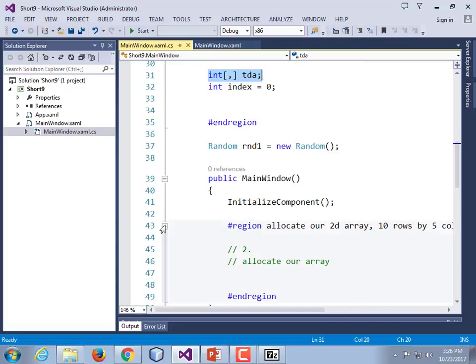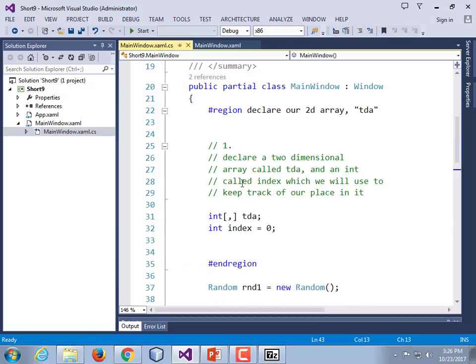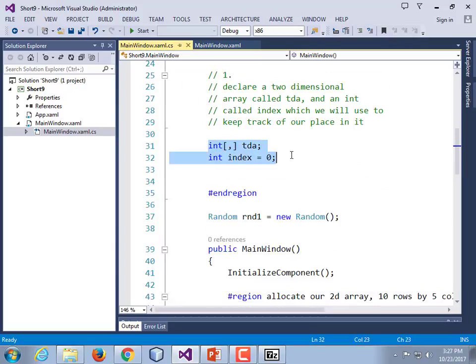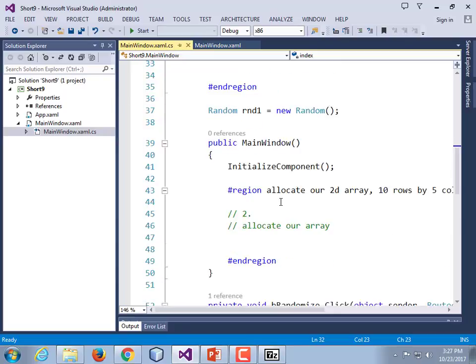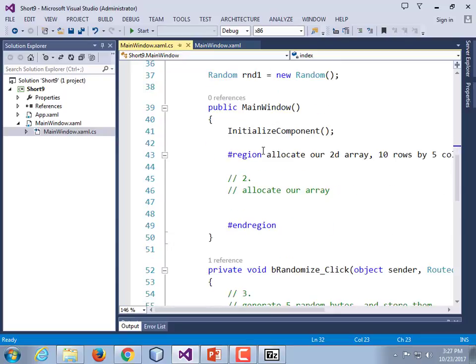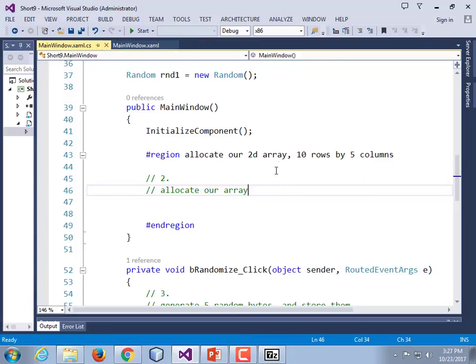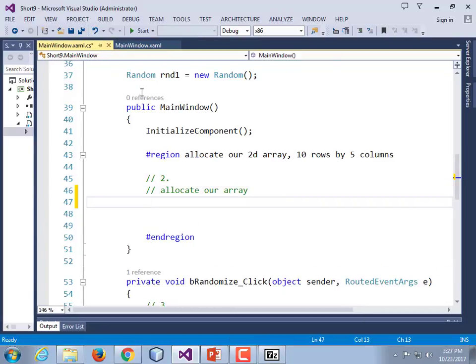Now we're going to come down here. Apparently I had the answers in here. I didn't really quite mean for that to be the case. But at least I don't have the answers for the second one. So go down to about line 45 or so, and step 2 is allocate our array. We can do that. It's supposed to be 10 rows by 5. TDA for two-dimensional array.